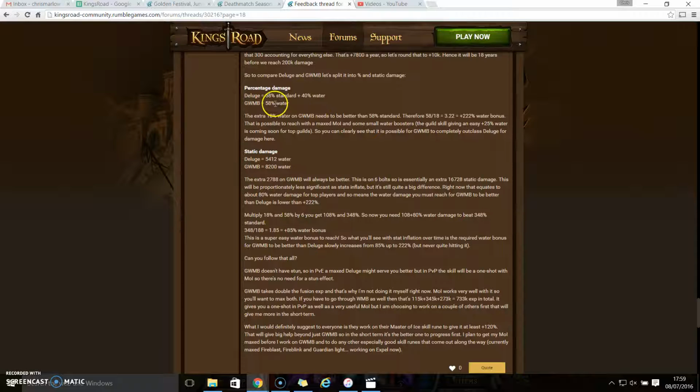So to work out which is better, you have this extra 18% water damage, and that needs to be higher than the 58% standard damage. So basically that works out as if you have plus 222% water bonus, then Greater Water Mana Bolts will be doing more damage than Deluge, flat out. It will always, unless you're facing enemies that are resistant to water, but we're talking about PvP.